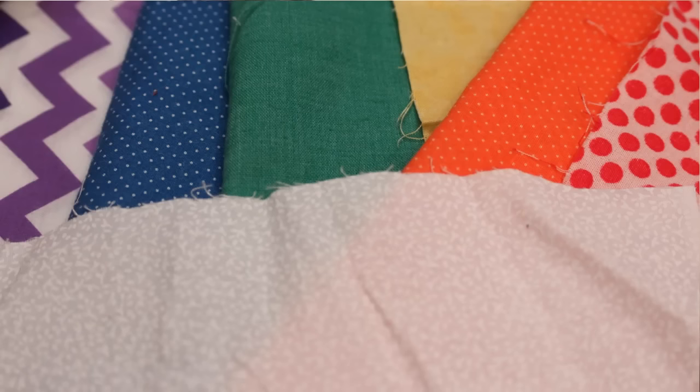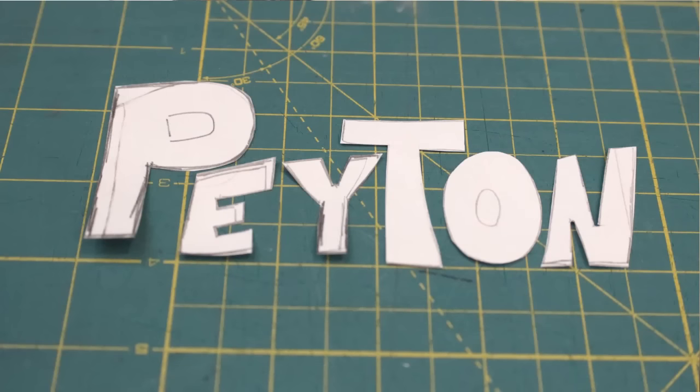That I will show in a future video. To get started, I selected the cotton fabrics that I wanted to use. I really wanted to go with just shades of purple since purple is Peyton's favorite color, but I realized I did not have enough of them, so I decided to go with all the colors of the rainbow instead, just because that is fun. Then I sketched out some blocky letters to fit the size that I decided the letters needed to be.